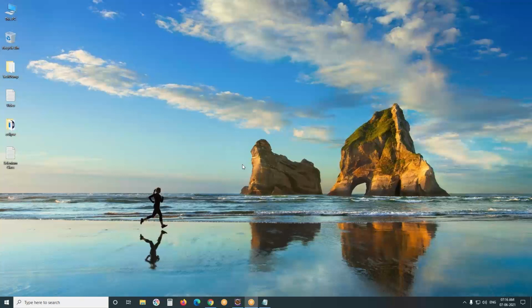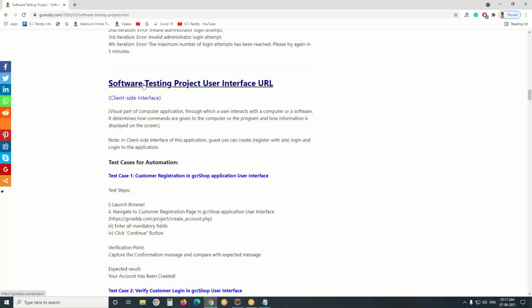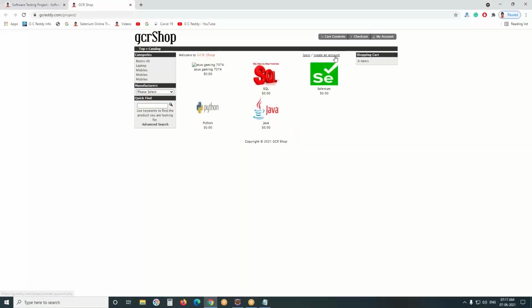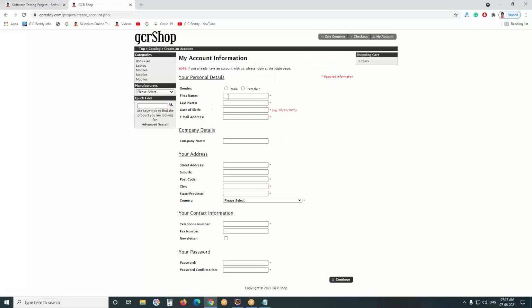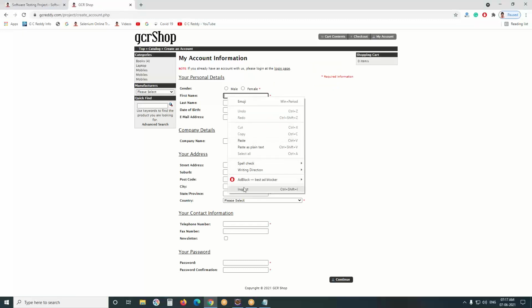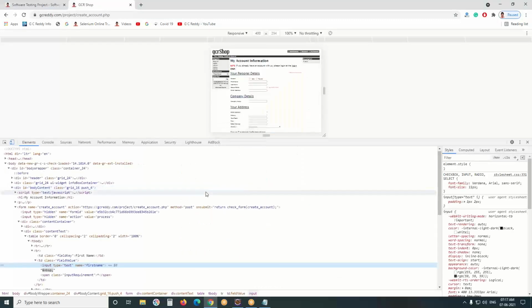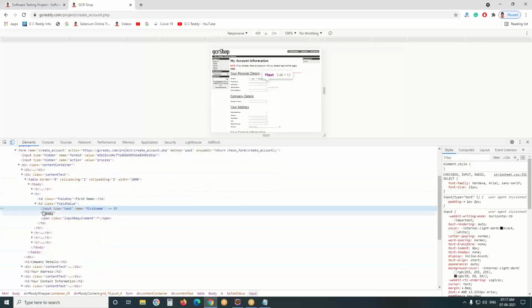No, sir, tag name is already there, right, sir? Pardon? Last name, first name, it is mentioned, right? What are last name, first name? They are name locator values. Observe. Suppose first name. Inspect. What is the tag name for this one? After the angular bracket, input. That's it.